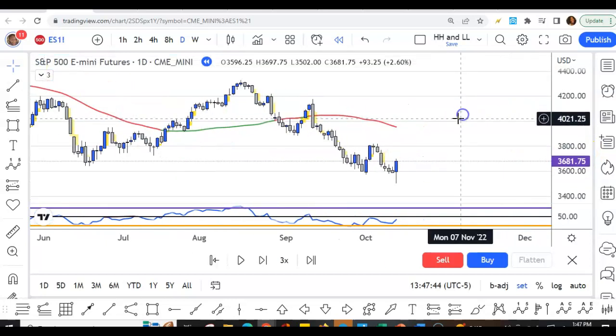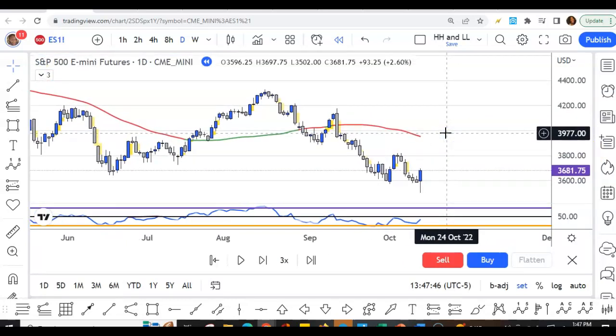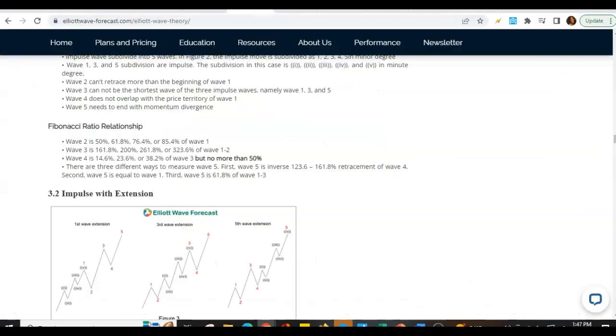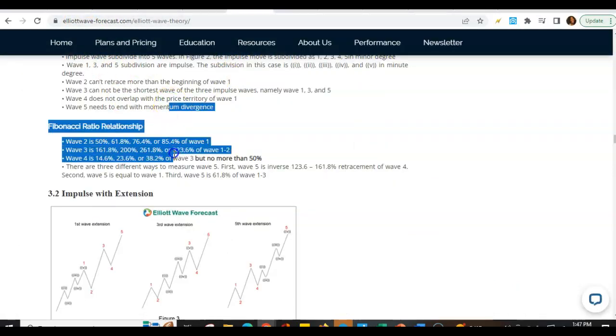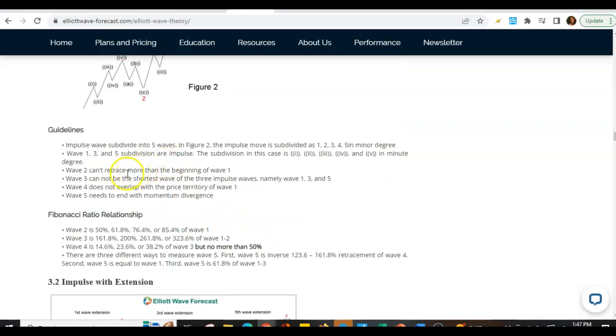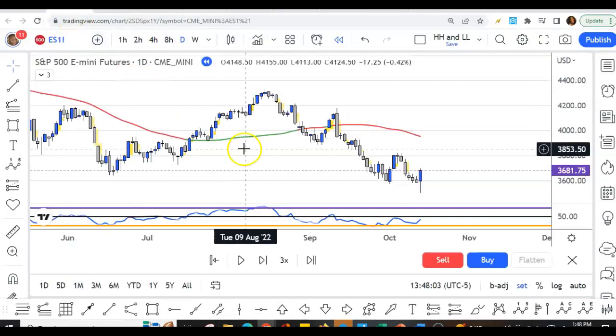Now, if you're just getting started with learning the Elliott wave, you definitely want to go ahead and Google Elliott wave theory, go to this awesome website, and just learn the rules overall. Okay, the guidelines and the rules are there to help you. They're pretty simple if you take the time to practice them and just read them. I have them memorized now. It took a little minute.